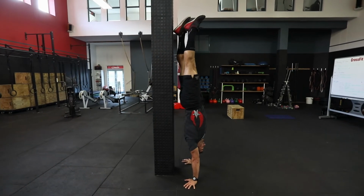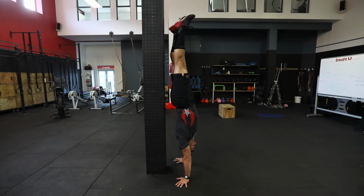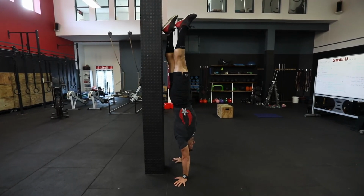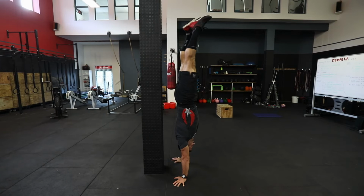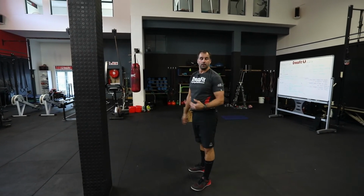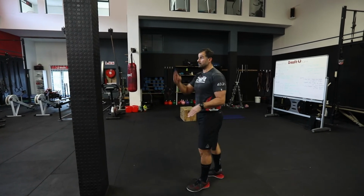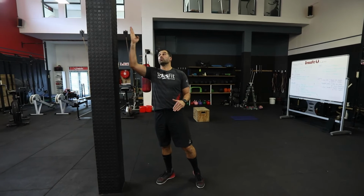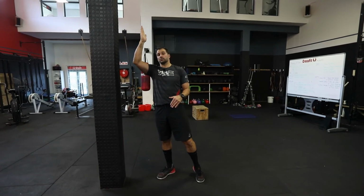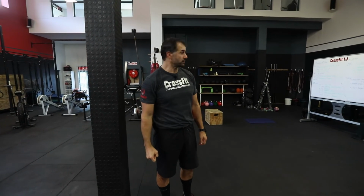The one nice thing about this is that if you need to kick down, you can just bring the feet back to the floor. Press the shoulders, squeeze the glutes, press your feet up, hold the balance, rest, shake it out. Hold for as long as you're comfortable with. Shoulders, go back up again. Try to bring your feet off the wall, find your balance, and try and play with finding that balance in that overhead position that are your shoulder floaters.